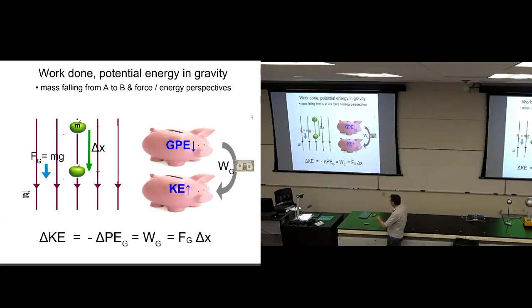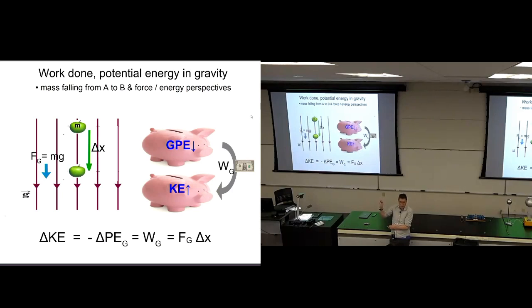All these ideas of force perspective, energy perspective of our interactions can be written down as a little summary here, and this long equation of different bits and pieces. This simply says that as the apple falls, there's a change in kinetic energy. Its kinetic energy is growing. As the apple falls, there's a corresponding change in potential energy. Its potential energy is shrinking. That's the reason for the minus sign here, that a loss of gravitational potential energy is a gain of kinetic energy. So these are the changes in energies. That change in energy is accomplished through what we call work done.